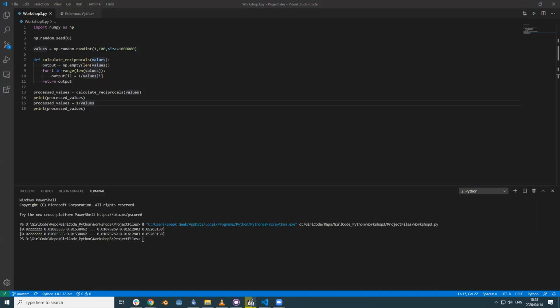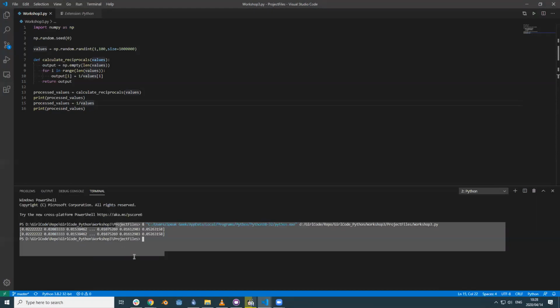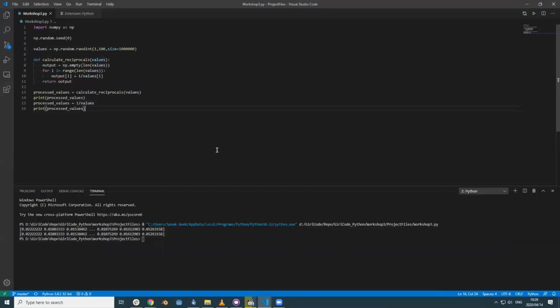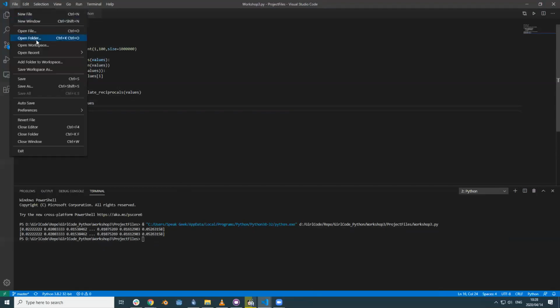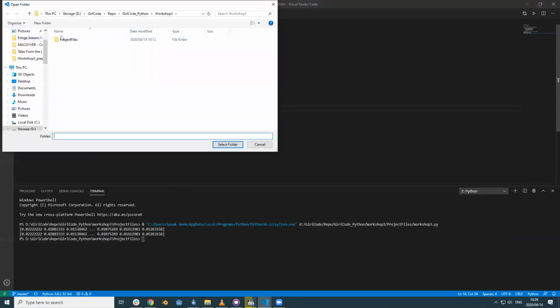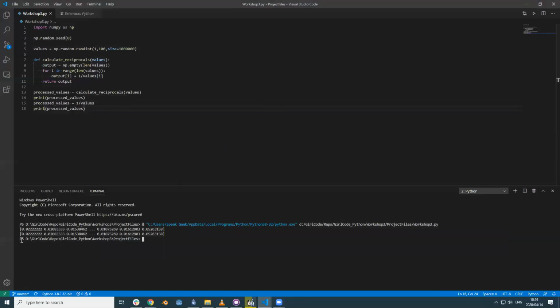My terminal is not in my directory, you say. How do you mean? You mean this terminal here? Okay, cool. The quickest and easiest way to fix that problem and make it refer to your directory is here: if you click File and go to Open Folder, then select the folder where your files are inside, minus this folder, and then say Select. Now here at the bottom it refers to the folder where all my code lives. Does that help?